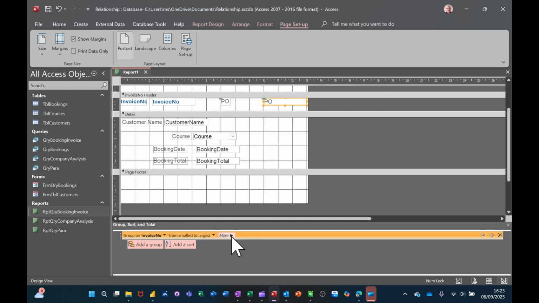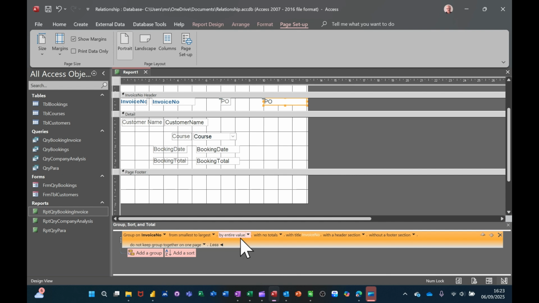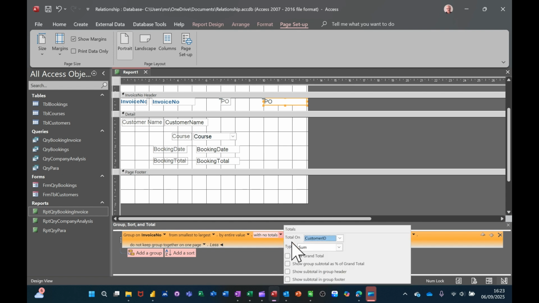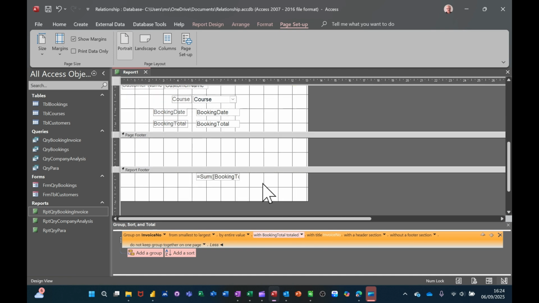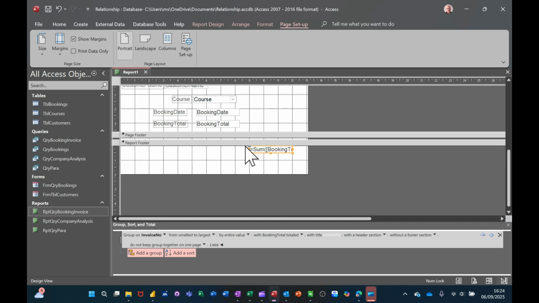So if I go onto this more option, you've got footer with totals. So if I go with totals, customer ID, well, that wants to be not customer ID, that wants to be booking total. Sum, show grand total. Yeah, so let's see where that's put that. Right down the bottom in the report footer, which is okay. I'll just move that over here a bit and just get rid of the page space and have another look.